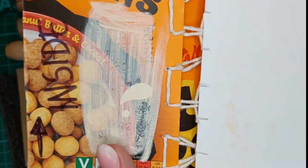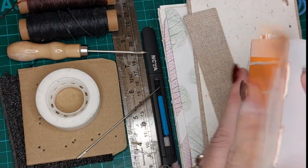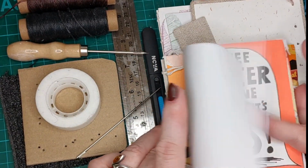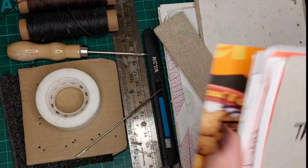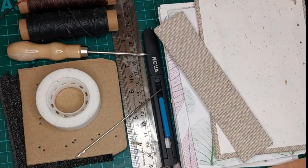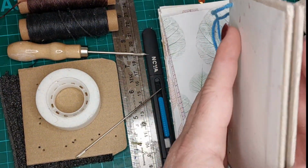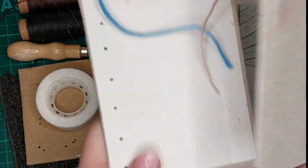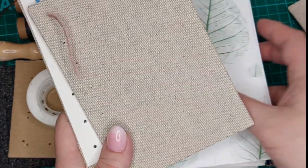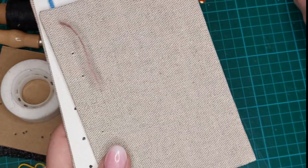So next time we are going to look at how to do the actual binding. This is my prototype. Okay, and look, it lies completely flat. You can bend it whatever way. It's really flexible, so it's excellent for sketchbooks and on-the-go diaries.